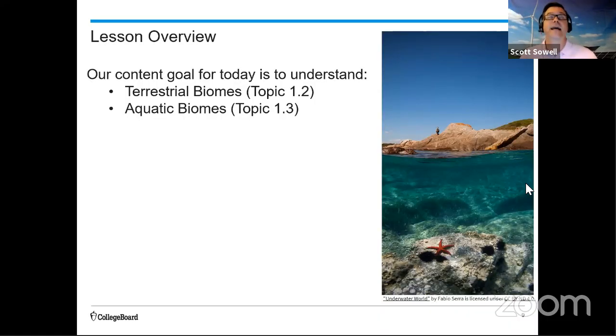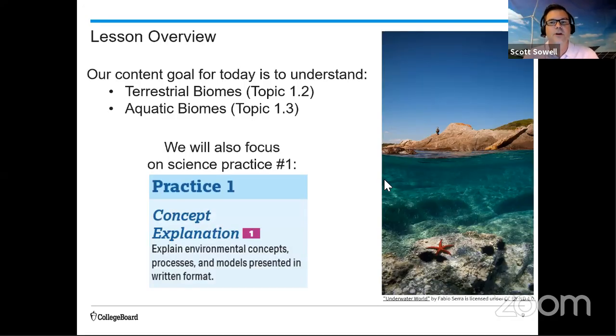All right, so here's where we're going today. We've got the biomes. Now, I'll go ahead and say up front, there is a risk sometimes when you learn biomes that it's just a list. Here's a biome, here's a biome, here's a biome, and it all kind of gets confusing in your head. So it's best if you can find ways to group them or compare them or contrast them. I'll try to do some of that today, but I am going to have to resort at some point to a list format. Whenever I can, I'll try to make it a little more connected and robust and big picture as opposed to just a laundry list of biomes.